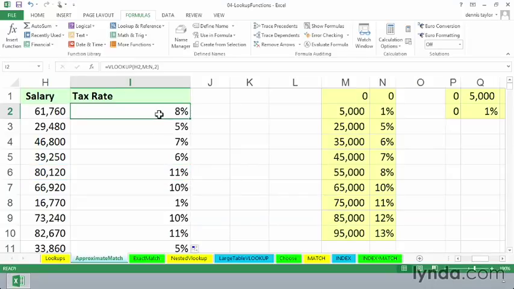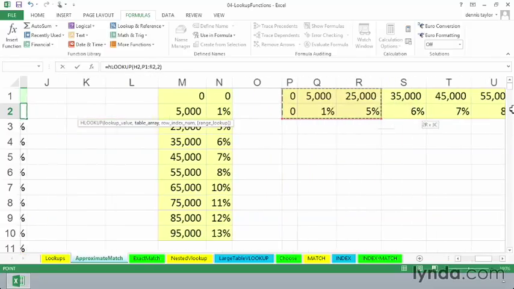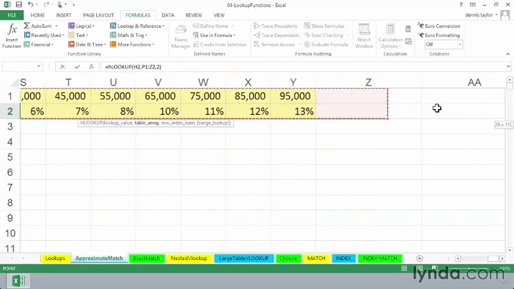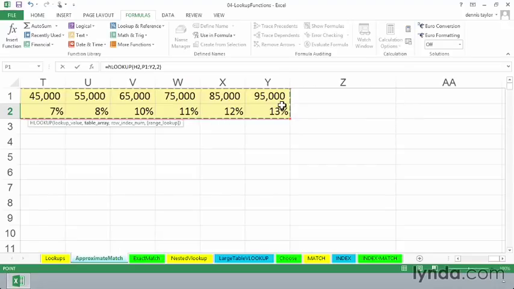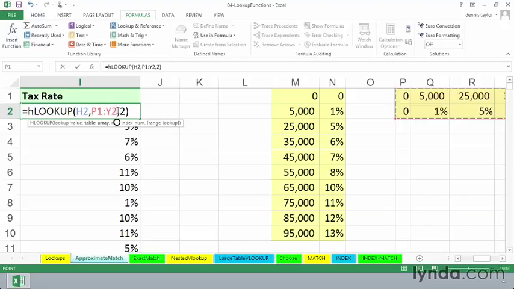Had we been using the other table, we would use not VLOOKUP, but HLOOKUP. And we simply change the V to an H. And of course, we were looking at a different table. In this example here, we'd be highlighting that and changing it to the cells over here. Now, I'm not going to give a range name to these, but we certainly could. I'll just highlight the cells. And you can see, as I scroll back leftward here, if we were going to copy this, we'd want to make this be an absolute address.